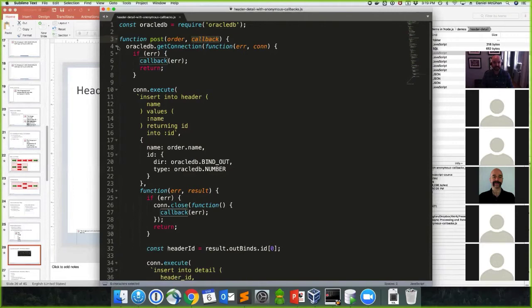So the very first thing we do is we go to the driver, we get our connection, and this is that Node.js style callback pattern that I was describing earlier. Basically, the way that it works, two things need to be true. First of all, the last function that you're passing into an async API, in this case getConnection is the async API, the last parameter passed to that function would need to be the callback function.